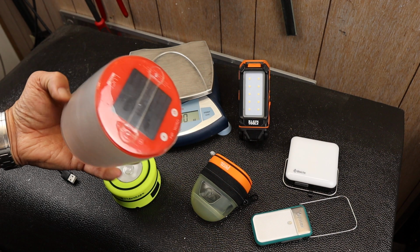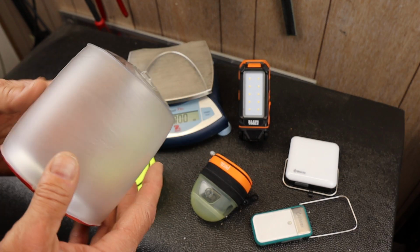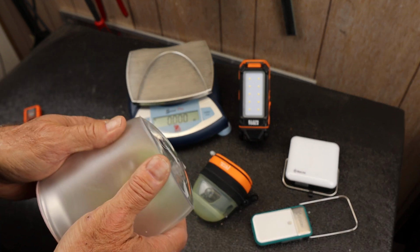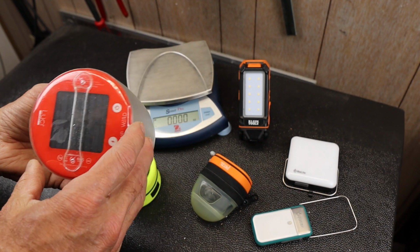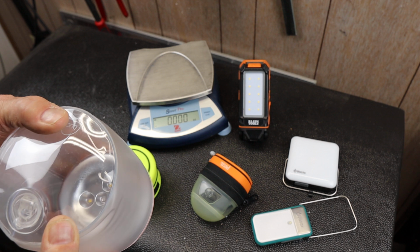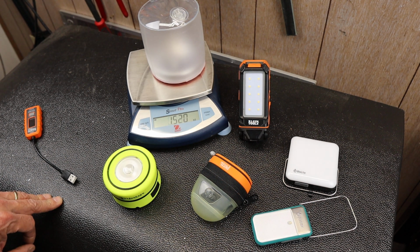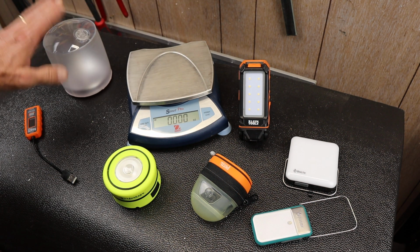This is a real common one. This is a Lucy light, and Lucy makes all sorts of different versions. I've heard good luck with these. I've heard people really like them. It's an inflatable container, so you just blow it up in order to get that dispersed light. But I cannot seem to get this one to work again after it sat dormant for maybe a year. Even though it's light, this guy's only like 2.5 ounces, if it doesn't work, it doesn't matter how much it weighs.